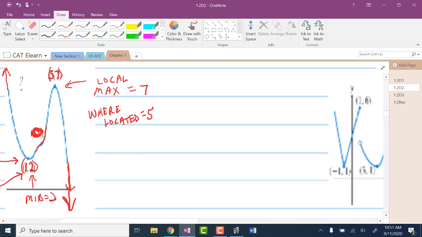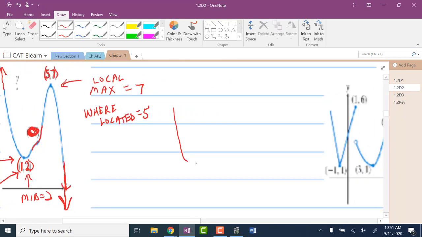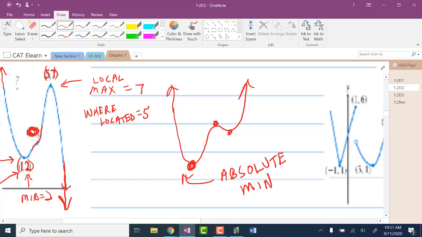And then just do one more graph like this because, even though I'm going to have one that almost looks exactly like this later. Okay, there's a local max, there's a local min. I'm only going to write this one for our definition purposes. That is an absolute minimum. There is no lower part of this graph that exists.